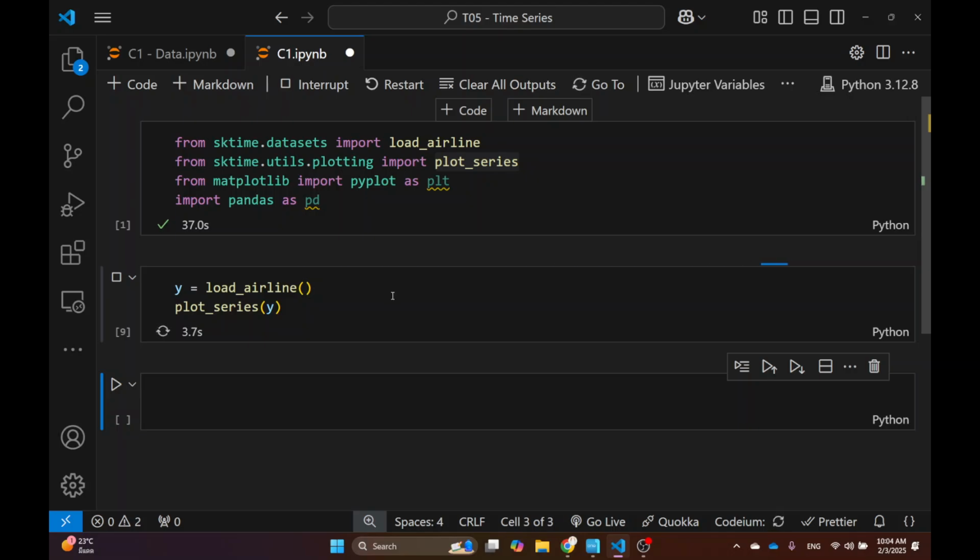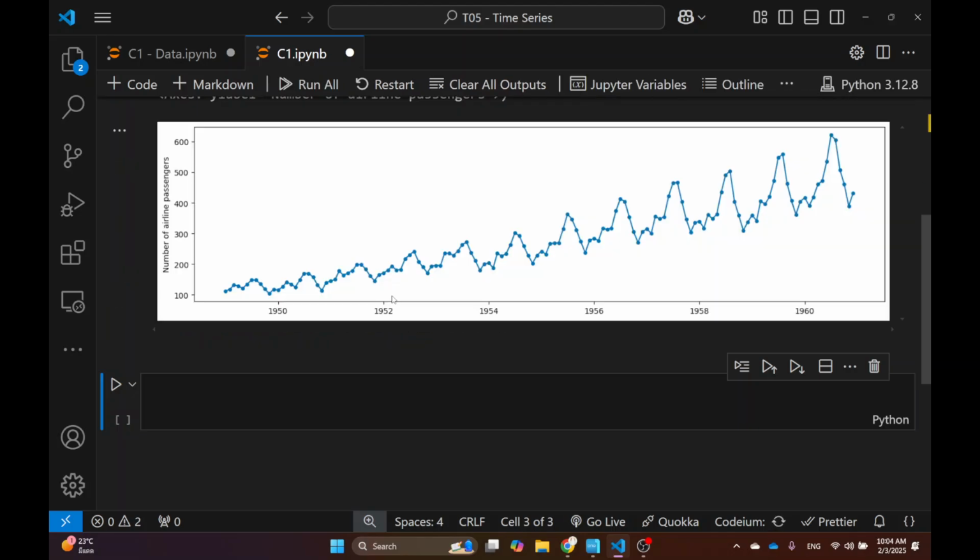And that's it. Whenever you have the data written as a series, and your index is a period, not just a string, then the function plot_series is pretty useful. It's pretty smart when you use it to plot. Once you format your data in a certain way, it works really well with visualizations in this library too. Like that, right off the bat you can see that this is the airline data and the number of airline passengers.